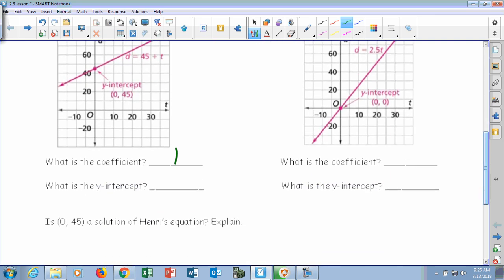So what is the y-intercept? Like we stated at the top, we can either look at our equation or at our graph because it is stated in both of those. So Ashley, how would you like to answer this? So you're going to look at your equation or your graph? The graph, okay. So where's your y-intercept? Or what is it? What's the number? 45. Okay, so they even wrote it out for us.